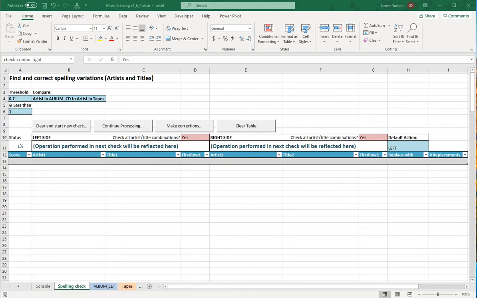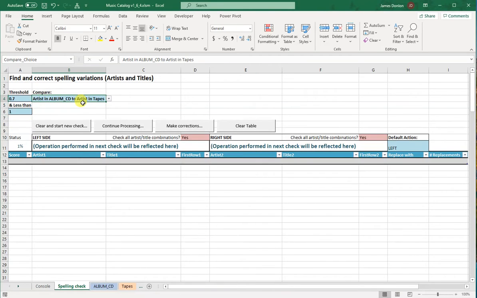As I've mentioned in email, a brute force approach to checking the strings, every artist on one side against every artist on the other side, entails about, I think it was 23 million comparisons. That's computationally extremely expensive. I've optimized this tool in a number of different ways to make those checks go much faster. One way I optimize is I make sure that I don't repeat the comparison for any duplicate pair. So the reason I'm telling you that is because I'm going to demonstrate to you this operation.